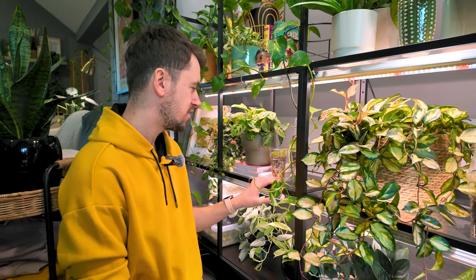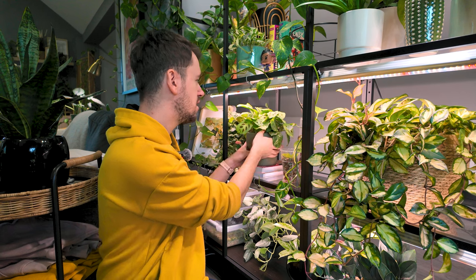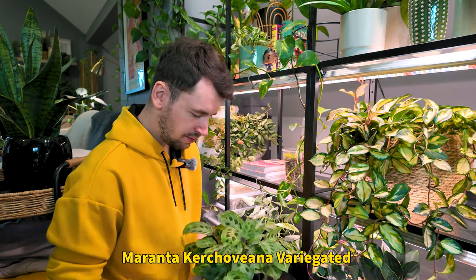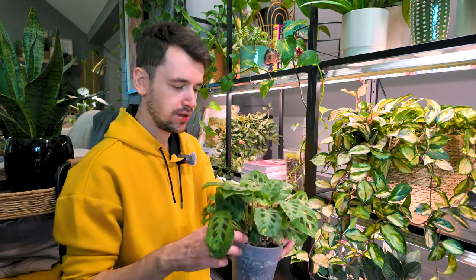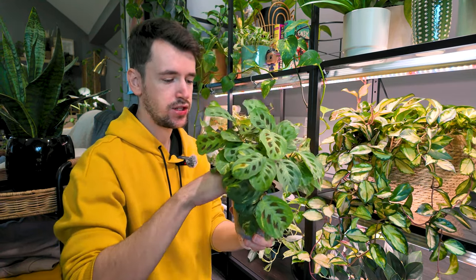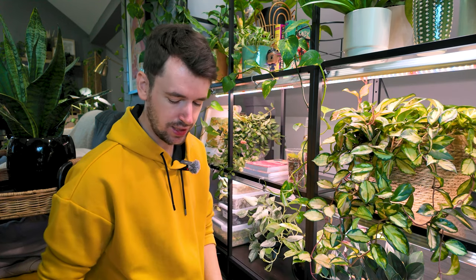We're going to get started in this section of my video shelf and I know that I for sure have some plants that are thirsty. Like I'm pretty sure that my variegated maranta over here is thirsty because she is a bit of a thirsty girl. The way I check if my plants need water is first, I will just pick it up and see how the pot feels. If it feels light, that is a pretty good indicator that she does need water. And I like to just stick my finger in there — if the soil feels dry, that's a good indicator too.